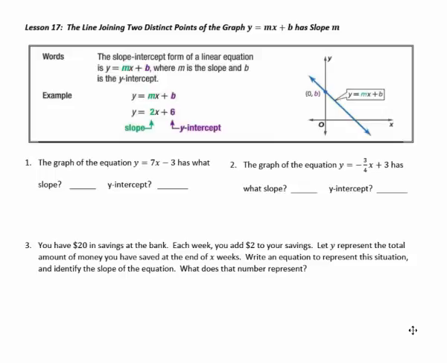All right, ladies and gentlemen, so today we're going to take a look at how we can come up with the equation of a line that is not a proportional relationship. So it's not going to go through 0, 0, because those we've already done, y equals kx. This is going to have something called the slope and something called the y-intercept.